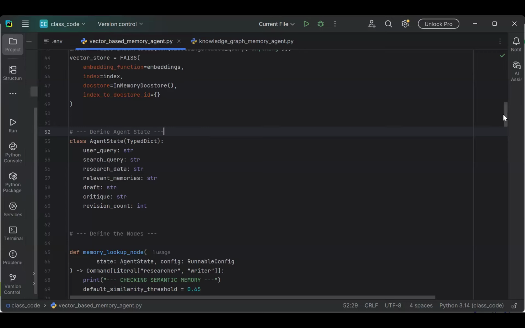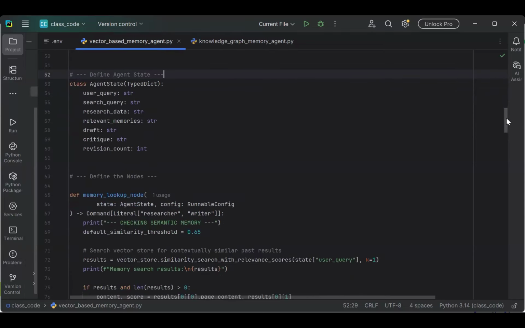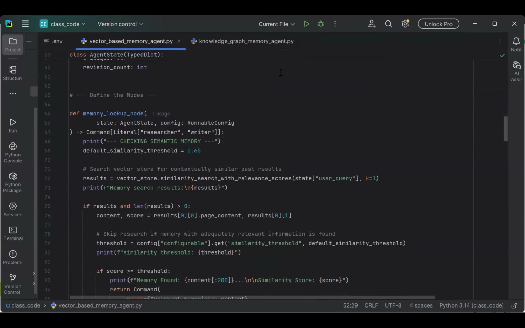Revision count enables us to avoid an infinite loop, so that after a certain number of iterations, the loop can terminate. And then we define our nodes. Memory lookup node allows us to retrieve relevant context from the vector store if available.